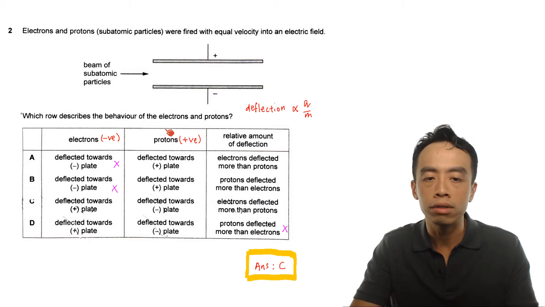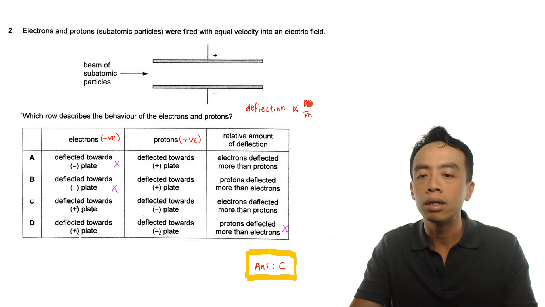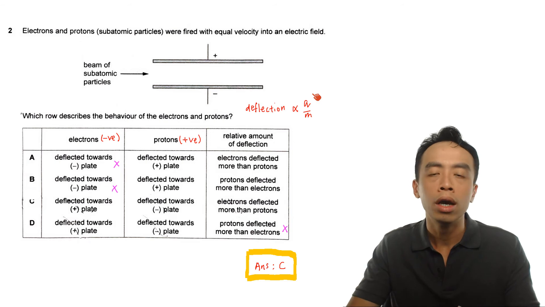If I compare electrons versus protons, electrons are much lighter, protons are much heavier. So we would expect the electrons will be deflected more than the protons because in terms of Q, electrons have a negative one charge, protons have a positive one charge. The magnitude of the charge is the same, it is just the sign is opposite. So electrons and protons both have one charge in terms of magnitude, so the Q in this case will be the same.